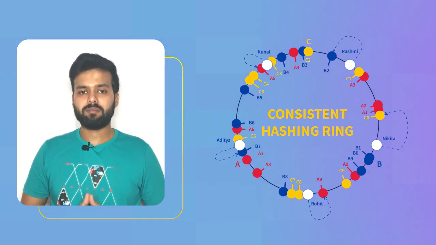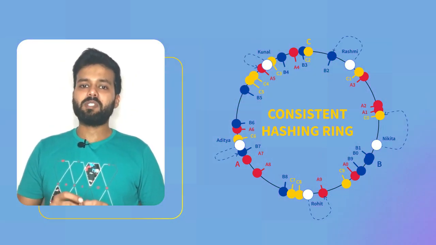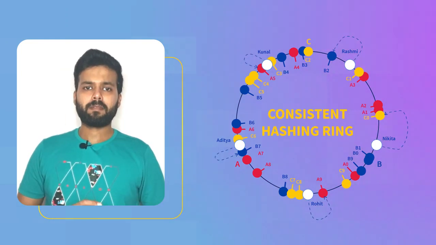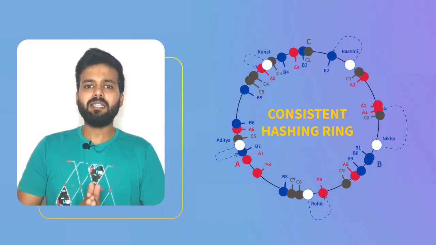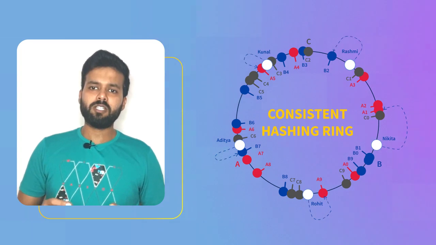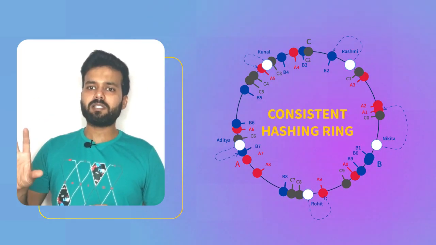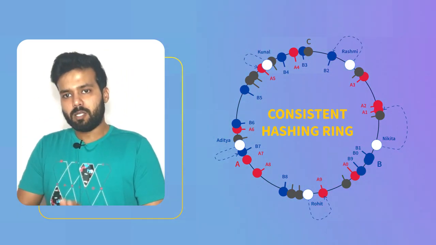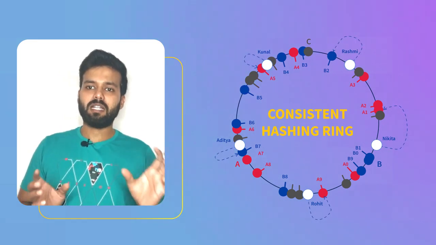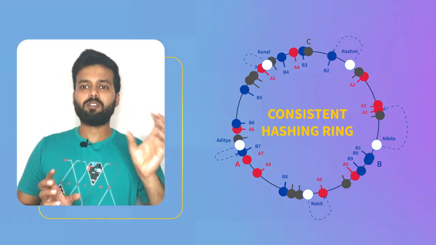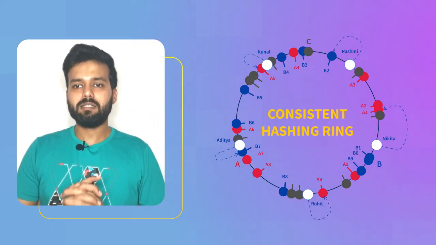Now let's see what happens when we remove one server. Imagine that server C is now removed. To account for this, we must remove all the labels between C0 to C9 from the circle that we had, the circle which was basically representing the consistent hashing ring.